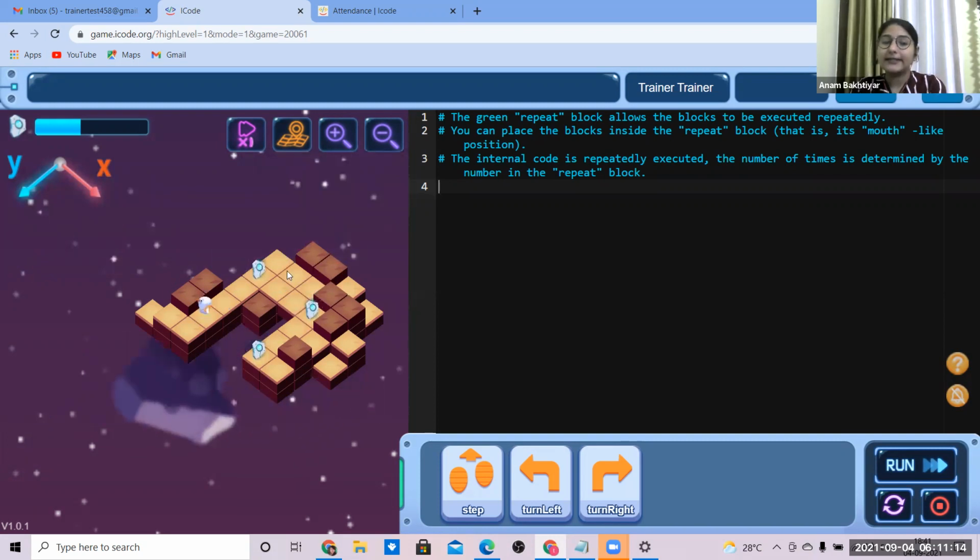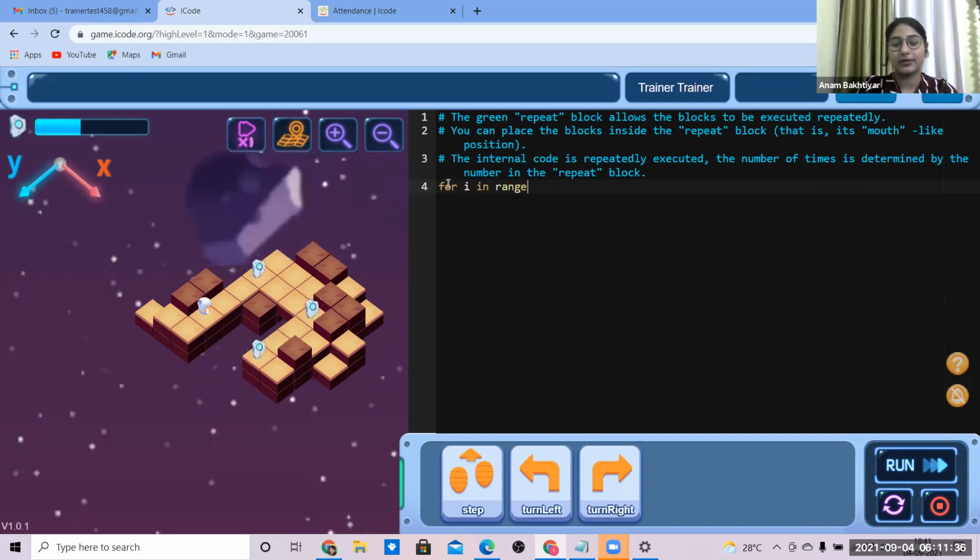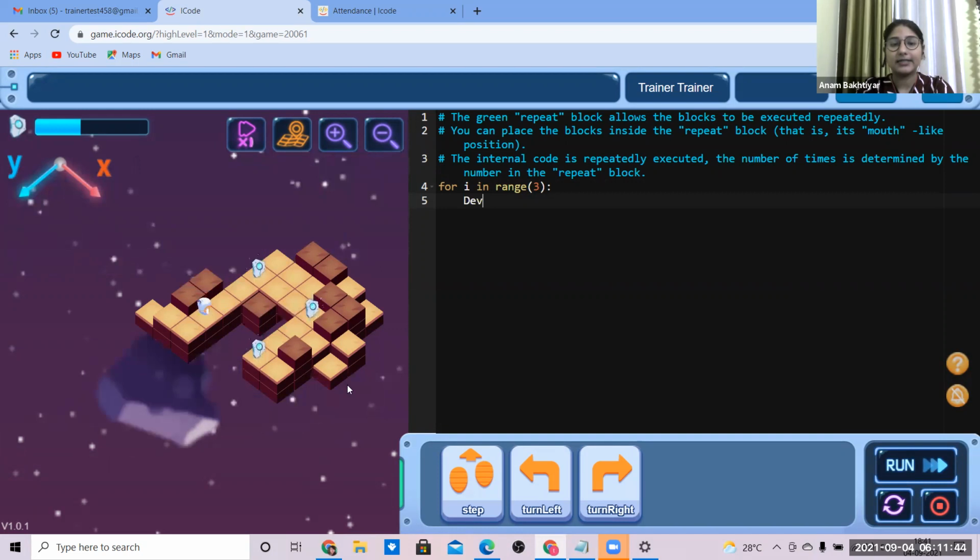Then it is turning towards right. So how many steps is it taking? 1, 2, 3 again. Then again, it is turning towards right and taking how many steps? 1, 2, 3 again. So what I can do is use my for loop. Now I can write it over here, and this thing is happening 3 times, okay? And what is happening 3 times? Dave is taking steps 3 times, that is 3 steps. Then what is happening next? It's turning towards right.